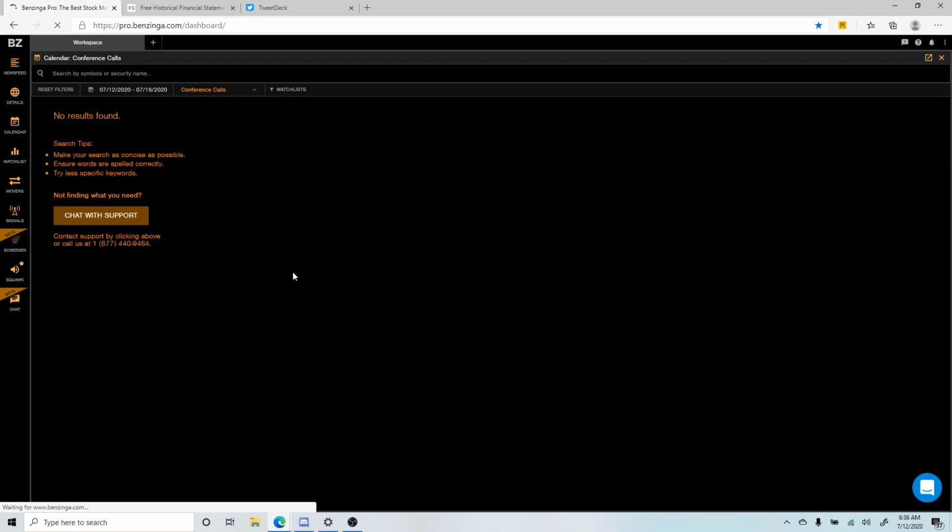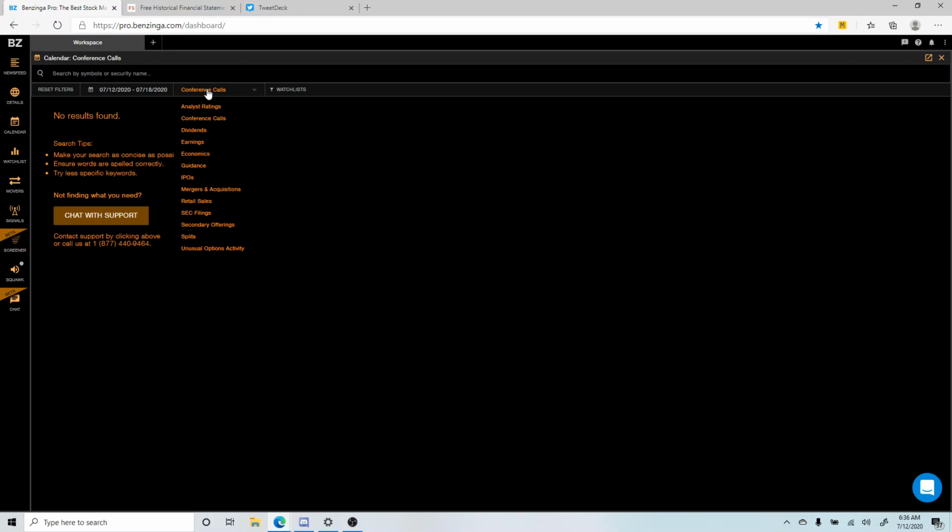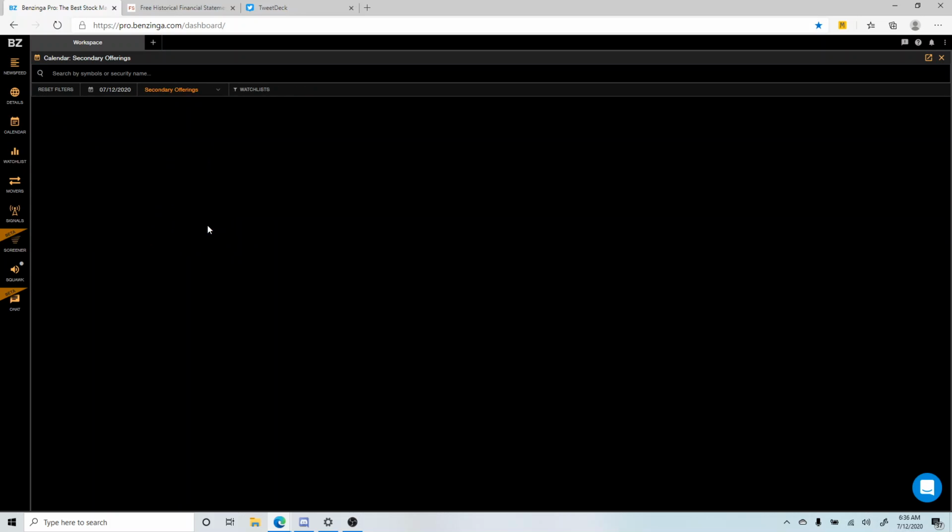If it ever locks up like that, like I said, it's not locking up your computer. So you can still refresh the page. You've got plenty of options to get out of there and refresh. And it's locking up not because there's a problem with the software. It's locking up because you requested way too much information. So just be careful when you're doing that on the bigger things like SEC filings.